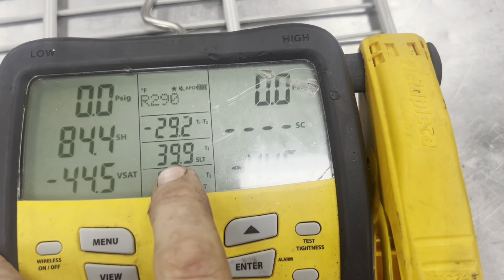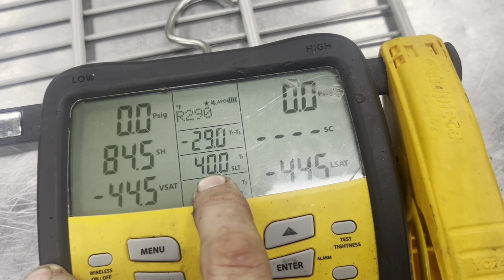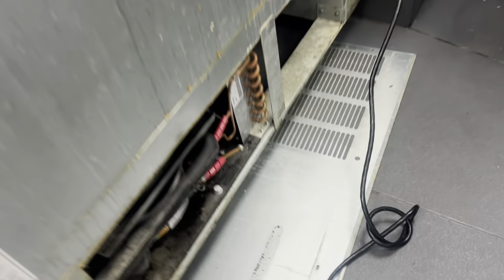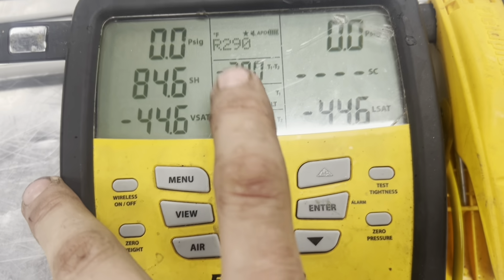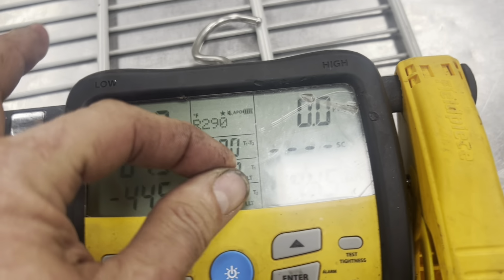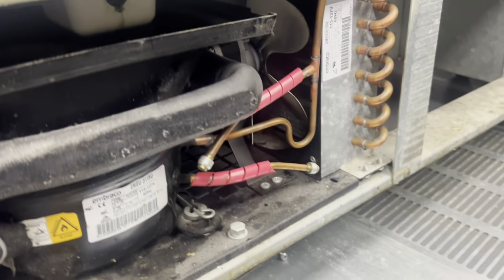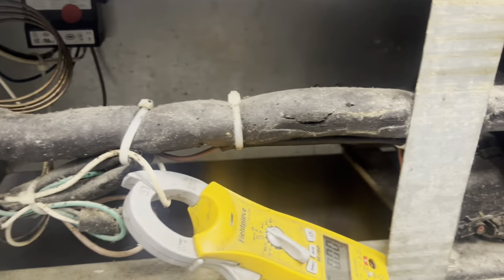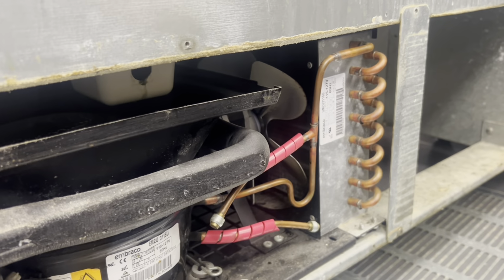My box dropped all the way down to 36 or 35 something, then it started climbing back up again. The moment we started climbing, and your doors have been closed, then you know your coil temperature and your box temperature are the same. Because when our coil was 26, this headed towards 26 and 26 headed towards this until they equalized, and now they're just climbing. So the box is 40, the coil is 40. I'm going to give it a little bit of grace, but I need this unit kicking back on before the box is 40. When the box is 38 or 39, I need the unit kicking on and bringing the coil back down so we can keep the product below 40.